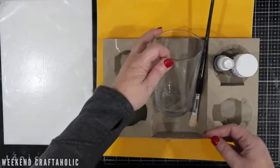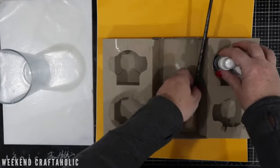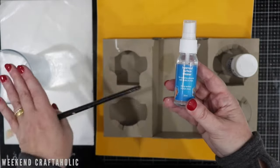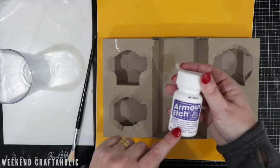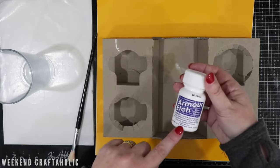Some of the basic things you're going to need is obviously your glassware that you want to put the image onto. I also make sure I spray with isopropylene on the glass before I start, just to make sure there's no grease or fingerprints. Of course you're going to need some etching cream — there are different brands as well as Armour Etch, but this is the only one I've ever used.